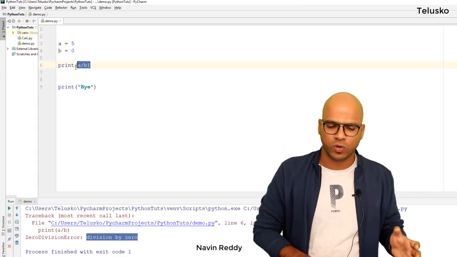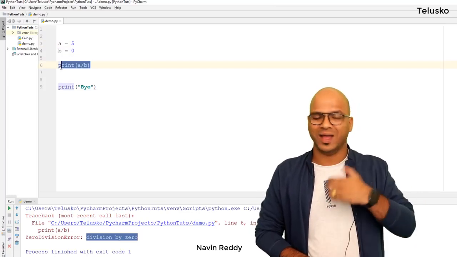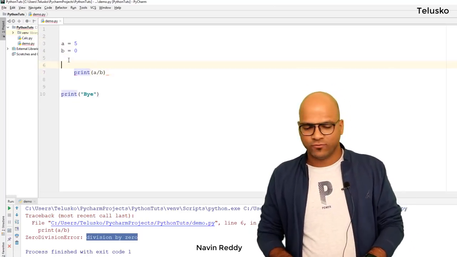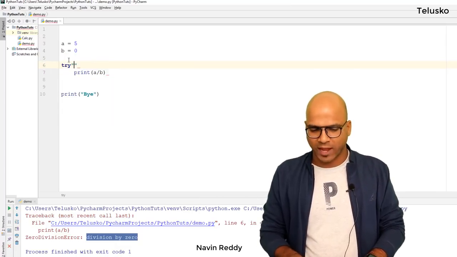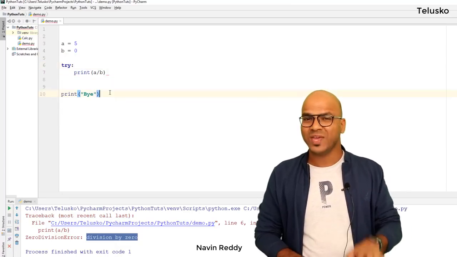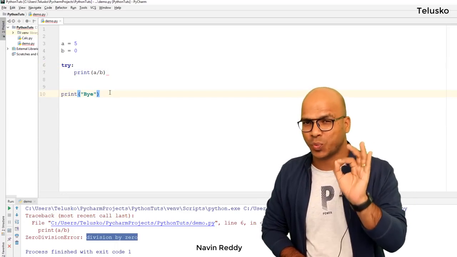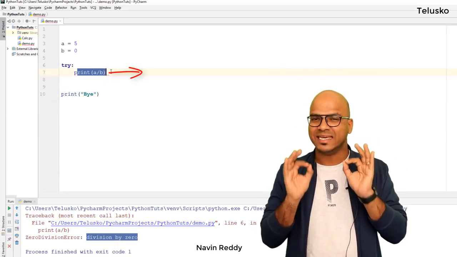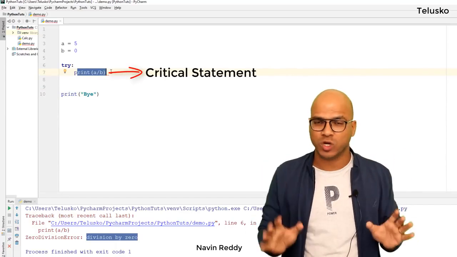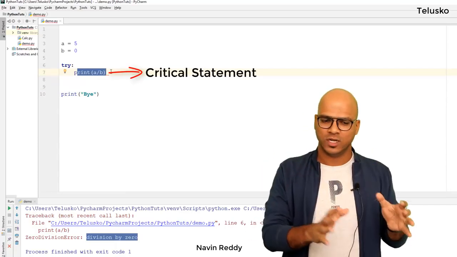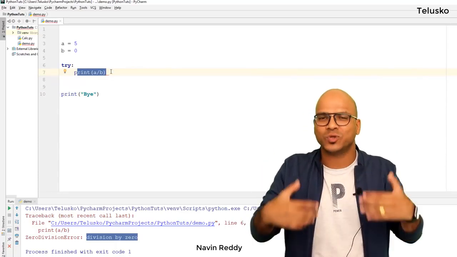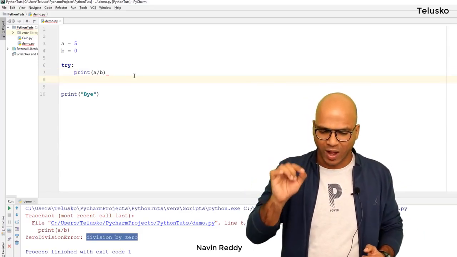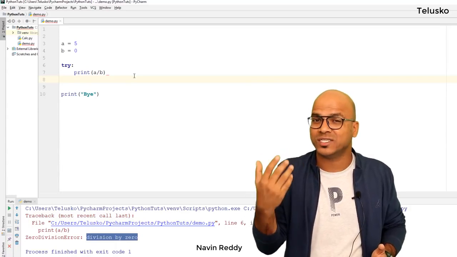See, at this line of code, we are getting exception, right? We are getting error. So what you can do is, whatever block you have, you just need to put that in a try block or in a try statement. So we have a special thing called as try. So what we are saying, hey, this line of code, this is a critical statement. I'm not sure if this code will work or not. So try to execute that. Okay, so try to execute. So your Python will say, okay, since you are writing this in a try block, I will try to execute.